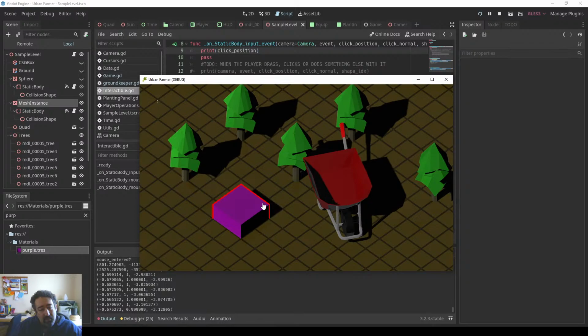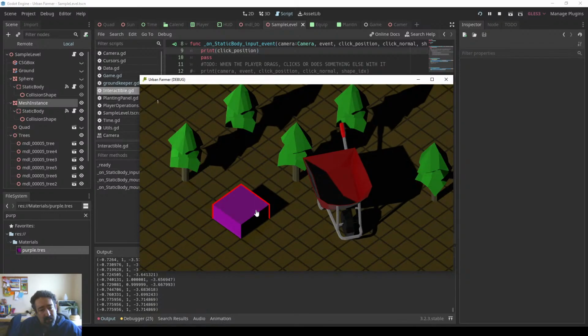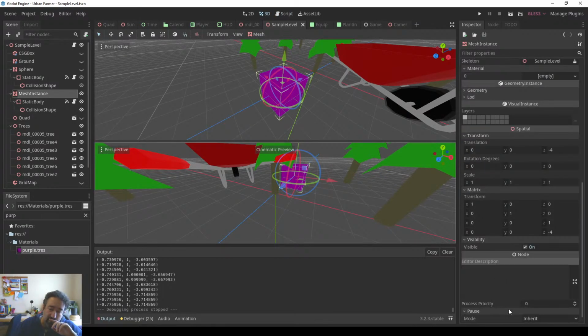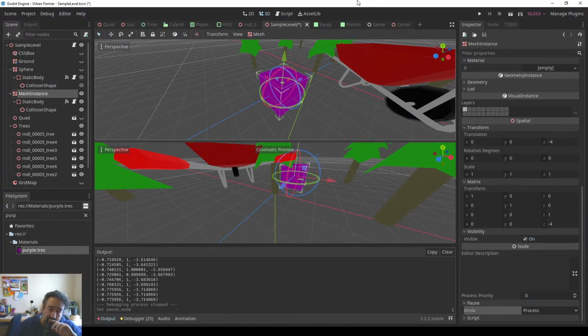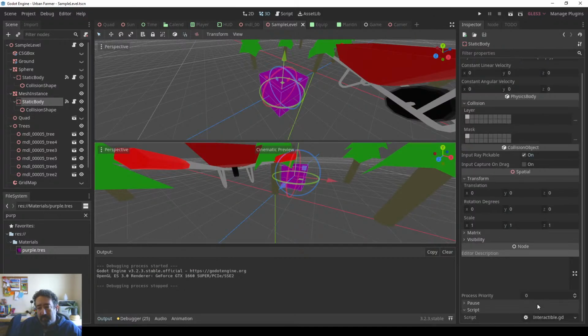Here, right here, the base is going to be. Okay, let's do that. Mesh instance pause mode process. So when it's paused, it's going to keep processing. Oh, this static body is editing, okay.